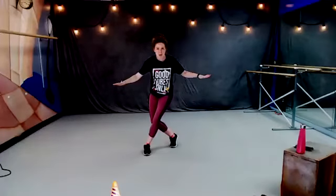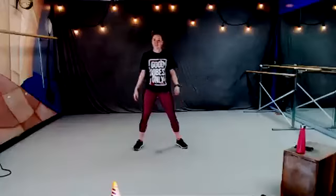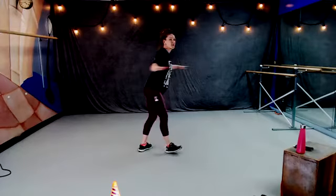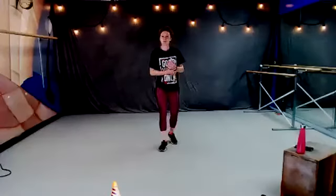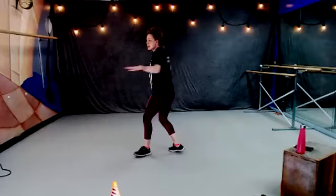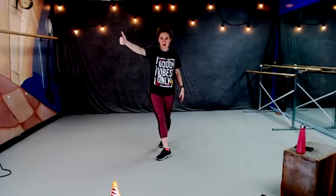Hands go out. Yeah? Let's do it from the bounces. Five, six, seven, go. Bounce, bounce, fast, fast, and cross. Then twist around. Yeah? Good, Finn, good. So with the count, it's one, two, three, four, and five. Turn six, seven, eight.